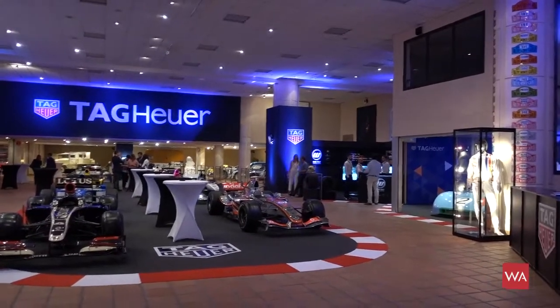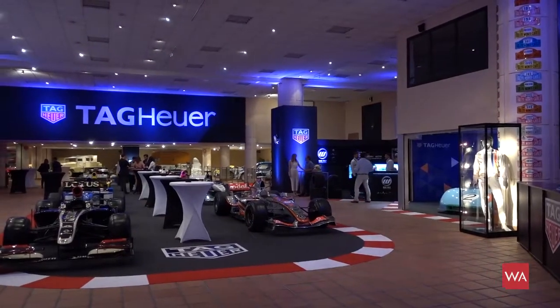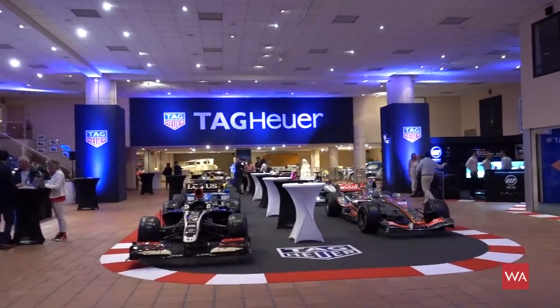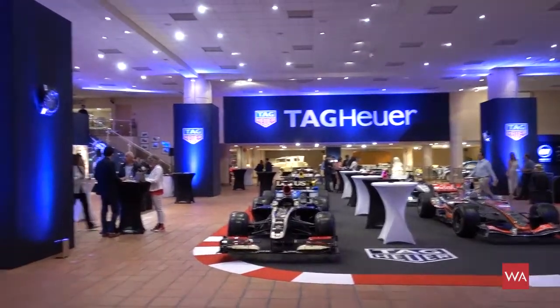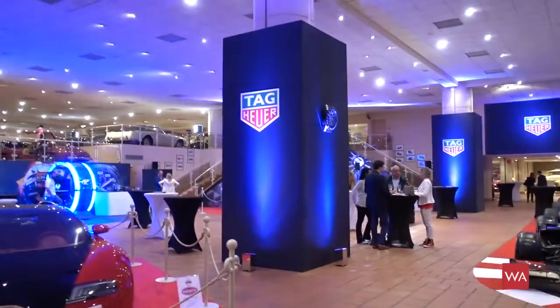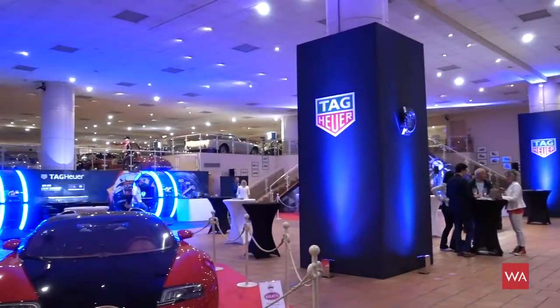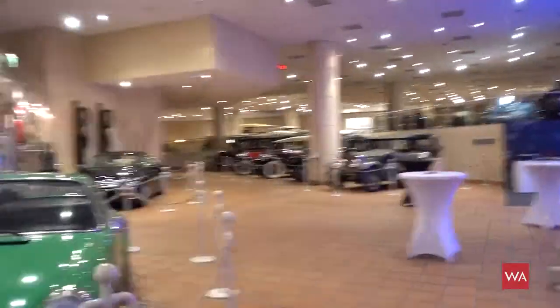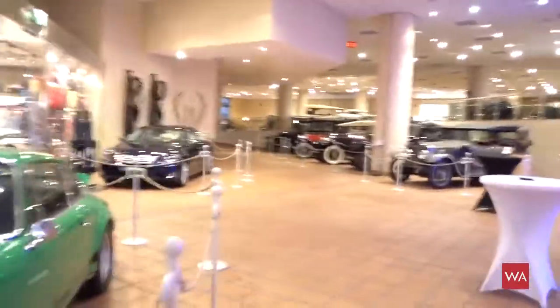People come early and go early, so there were other parties here. I took advantage of the wait to be able to show you more of the cars rather than the people who were here today to celebrate the opening of the Takahoy partnership with the museum — and as you can see, it's huge.